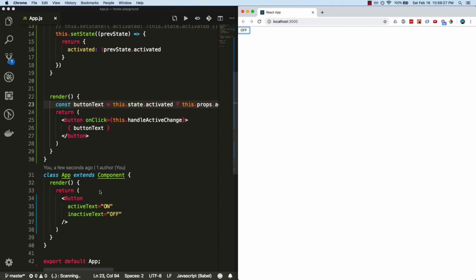And then we also did a quick review of how props work with class-based components. They work the exact same way. The only difference is in the body of the class-based component, you use this.props instead of just the plain props. All right, that's all there is to cover here. We have one more lesson on array destructuring syntax, and then we'll be ready to dive into our very first React hook.